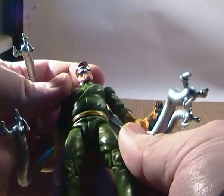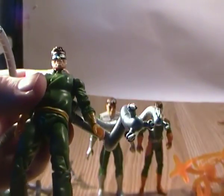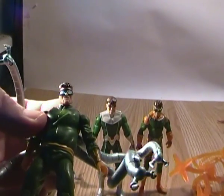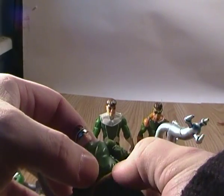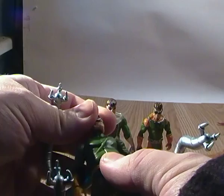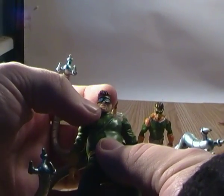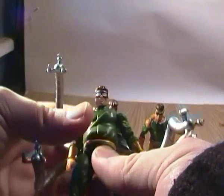Articulation wise, he's probably the best out of them. I wouldn't even call him the ultimate version of Doc, because he is lacking some articulation, like waist swivel. It would have been nice if they could have put in either waist swivel or an ab crunch or something. But he does have a ball jointed head, which is quite nice. Again, he has the visors and he has that weird kind of bob haircut.